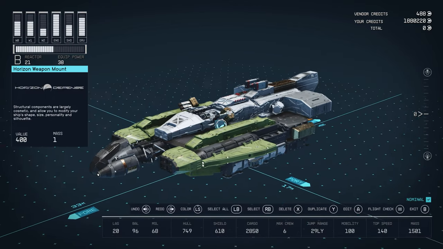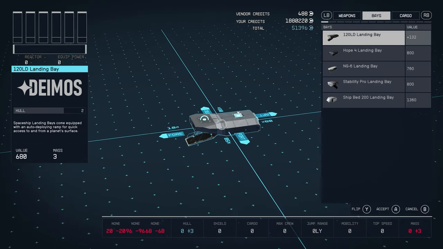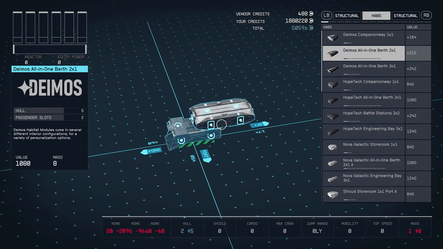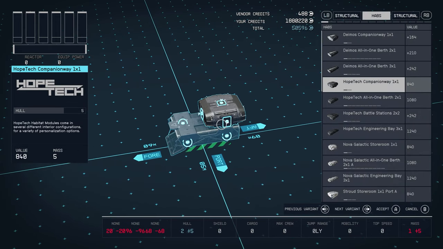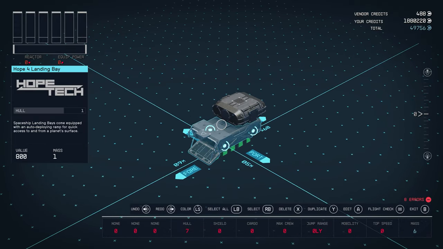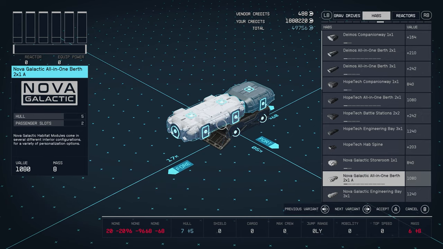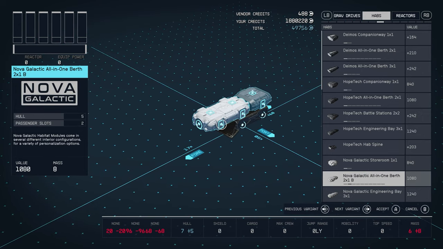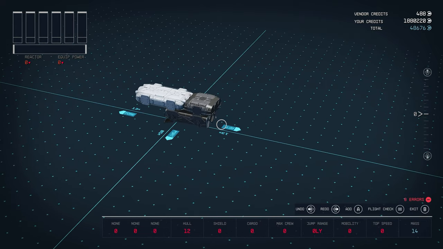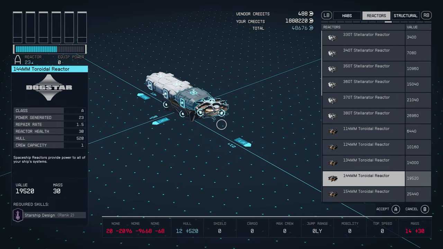So the first thing we want to do, as always, is select all and delete. Now starting from scratch, we're going with a Hope 4 landing bay. This just really matches the theme of the ship really well. Next, you want to do a 1x1 companionway or storeroom, whichever you prefer. Attached to the front of that, I went with a Nova Galactic all-in-one berth B. Same as the 2x2, it is for the interior design of this module as well as the exterior shape.